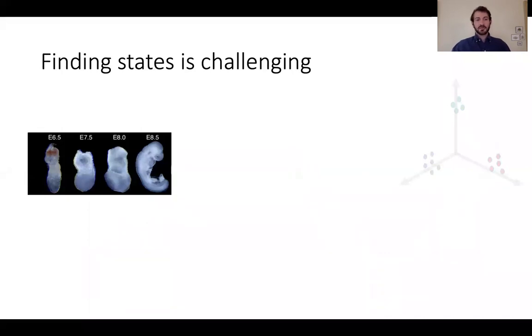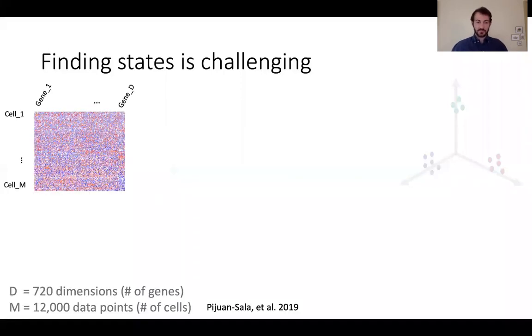Experimentalists have, as I said, been gathering data from many systems like this, but we're going to focus on one for the next few minutes, which is a few days during mouse embryonic development, where a bunch of different tissues and organs start to arise. The data from this is sort of, you sign up to be a PhD student, and they send you this NumPy file, and it has some data matrix like this.